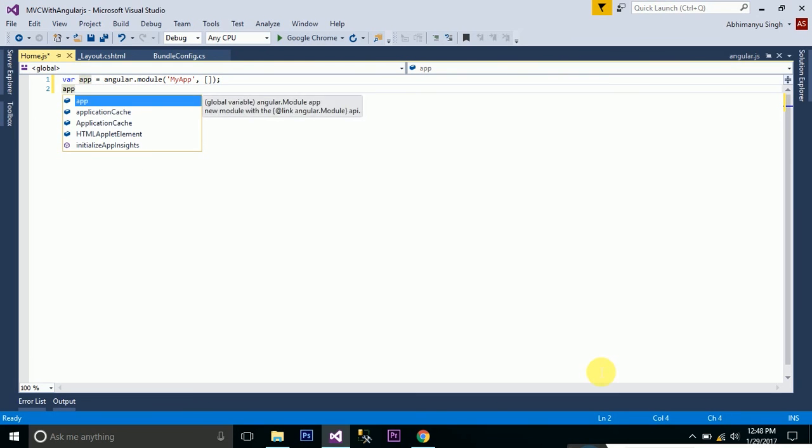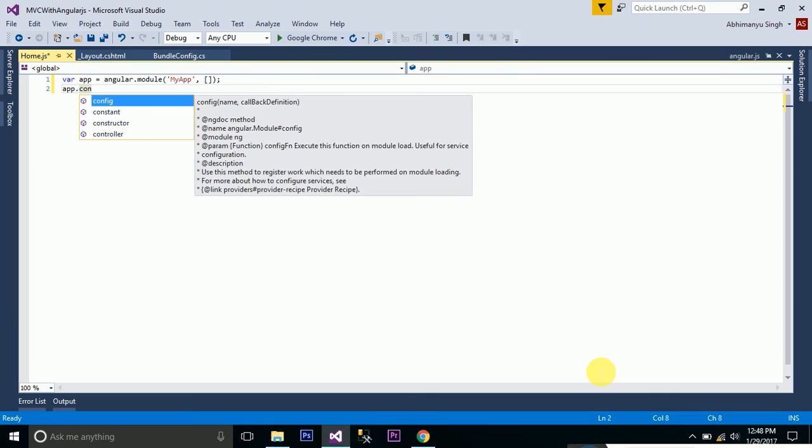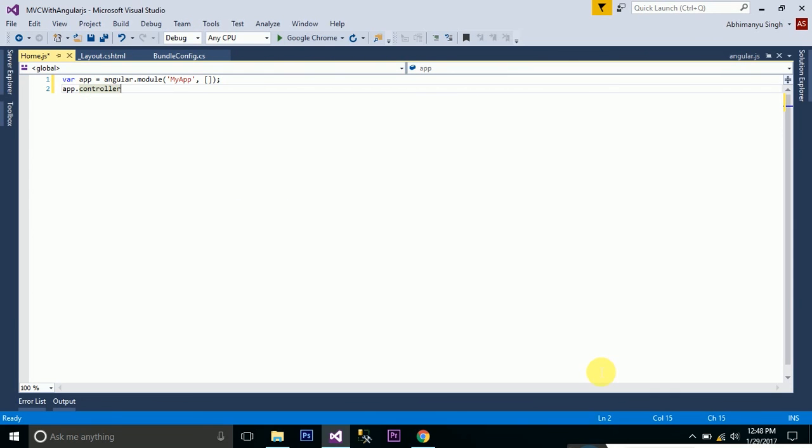And the second line is app.controller, and specify the name of the controller. In my case, my controller name is HomeController. I'm going to use it on my HTML page.